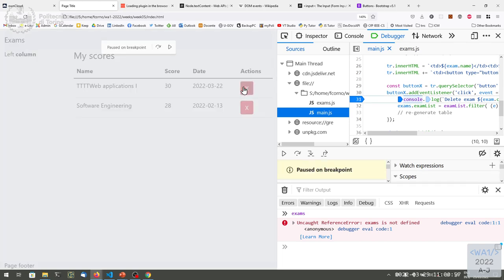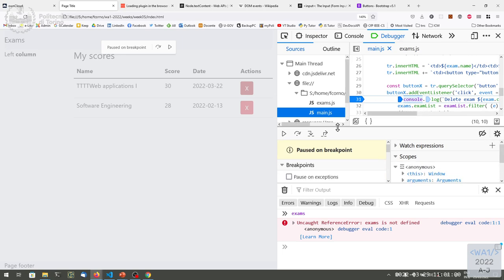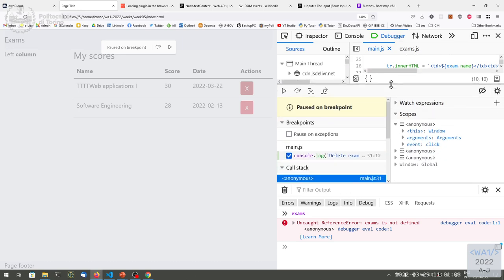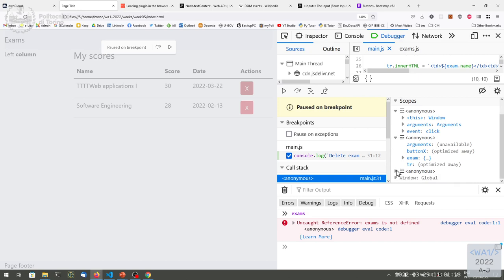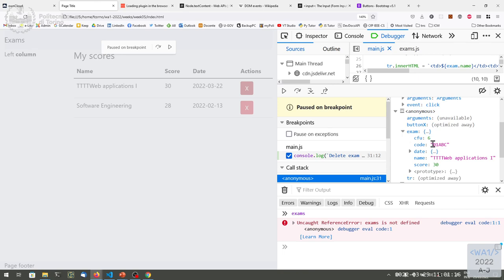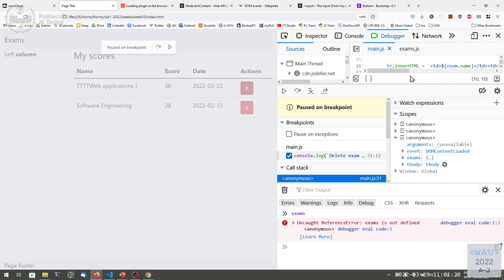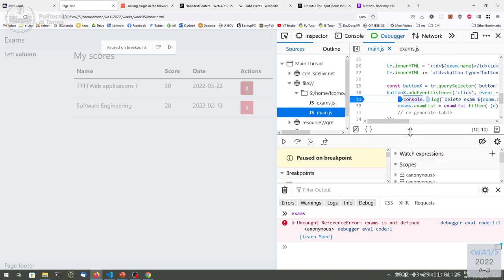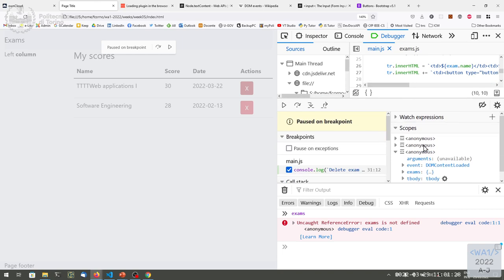When I click on this button here, okay, I'm hitting a breakpoint, and I can see that I have some exam variable. So it's a bit strange, no, because I'm stopped inside an asynchronous event handler that has its own scope, but it also can access the scopes of the enclosing functions. And since I am three levels deep in the function list, I have three contexts that are part of the closure of this function.